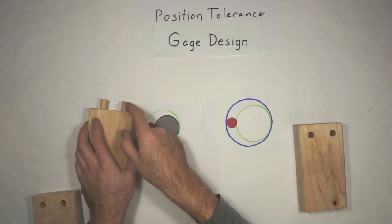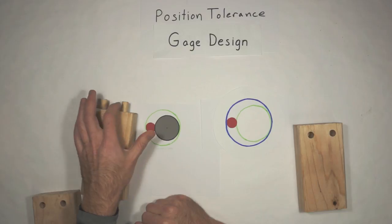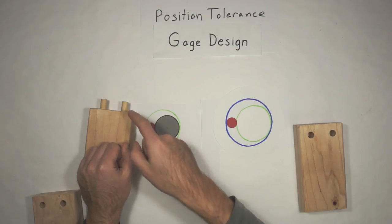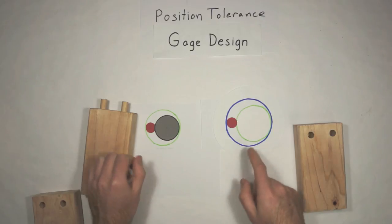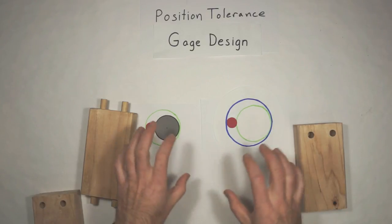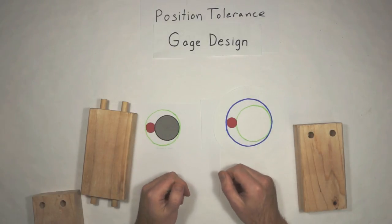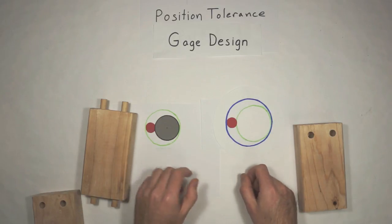And I'm going to put those pegs, I'm going to use the most accurate machine I possibly can so that the pegs are exactly on center or as close to it as could be made. And I'm going to set those peg diameters to, in this case, the virtual circle is the same on both sides. You can play with that in design and make one slightly bigger than the other if you want to.